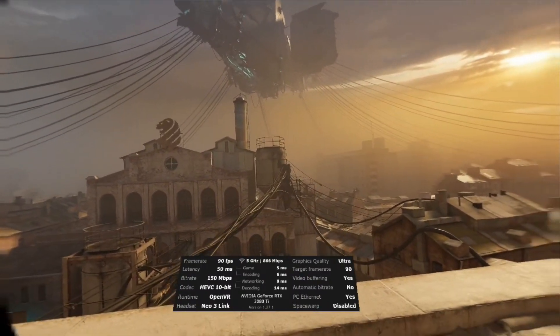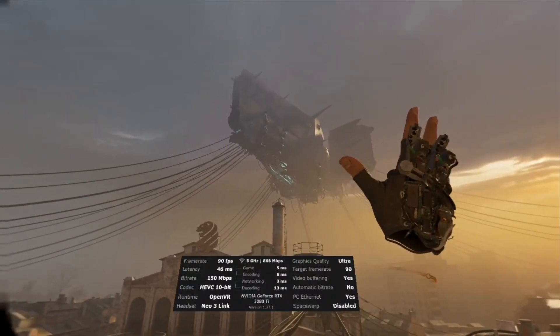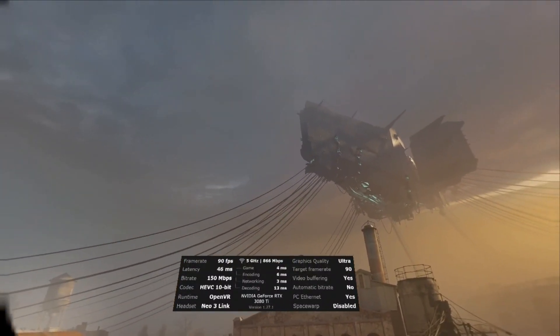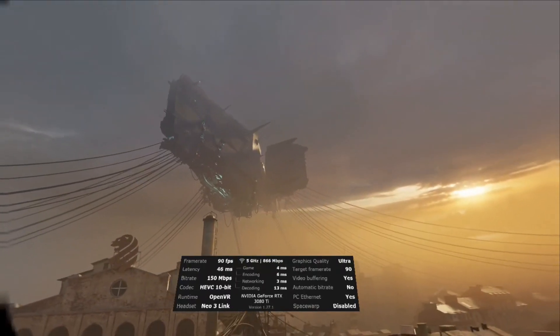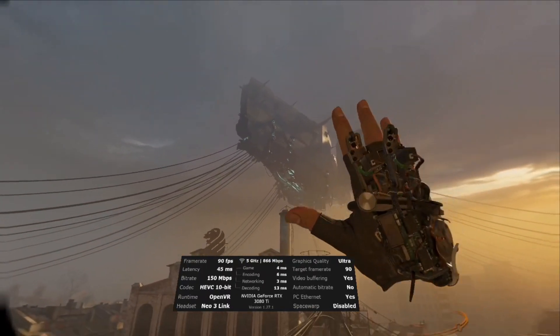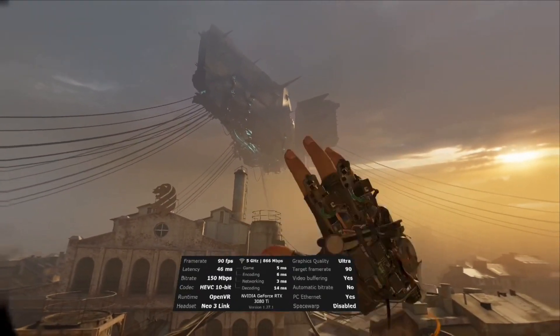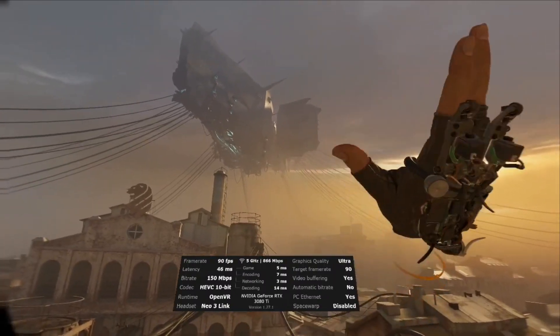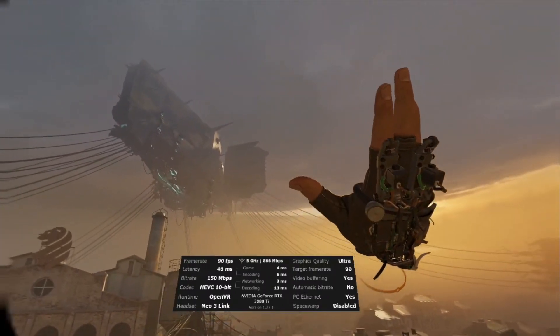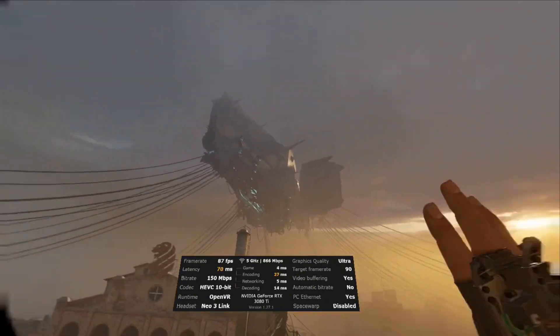I have tried bringing down the bit rate and it doesn't really make that much of a difference. But for a better image on HEVC, the HEVC 10-bit definitely makes a nice difference. This just looks a lot more natural. I've not seen this sky without color banding on any streaming up to this point — Oculus Link, it doesn't matter what you set there, and even Virtual Desktop before this.